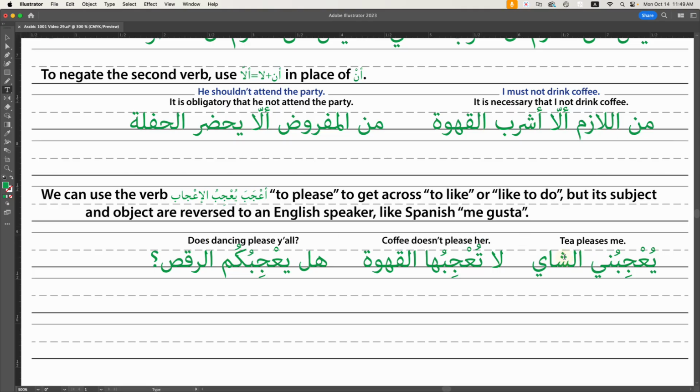So this can be a little difficult at first, because you're not used to thinking this way in English. If you've learned Spanish before and learned to say me gusta, my daughter is learning that right now, it becomes really easy. But if you don't know Spanish, or it's been a long time since you spoke any Spanish, then it can be a little bit tricky. And if you want to stick to oheb ashai, I love tea, everyone will get it. It's not a problem. But this is just a little less strong of an emotion.